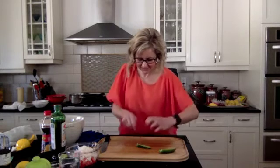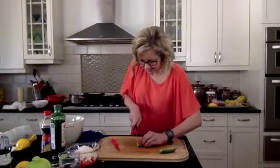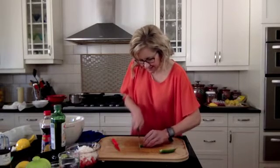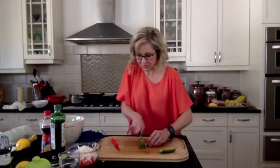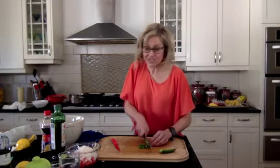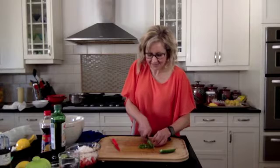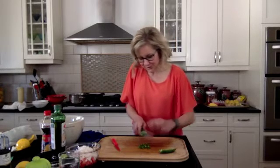Okay, so we've gone this way. Now we're going to rotate again 90 degrees. And we want to be thinking for sure nice small pieces. I think my recipe says to use the whole jalapeno, but honestly, I think probably half could be enough in this case. And you can enjoy this as a topping for our bowl, but you could also enjoy this as a topping for a salad, as a little appetizer. You could use this.